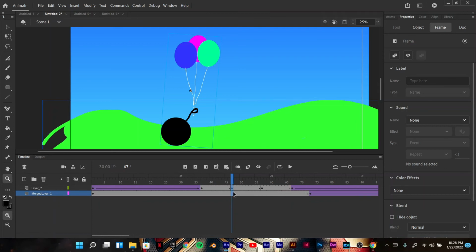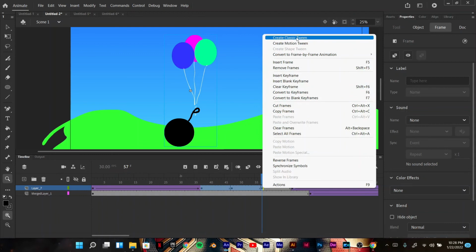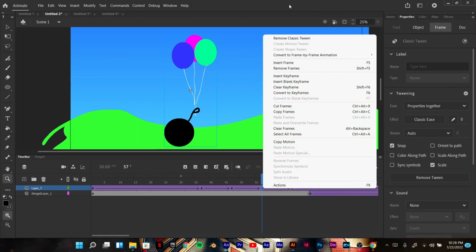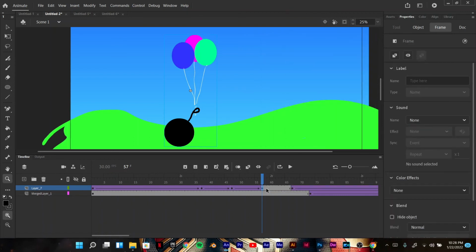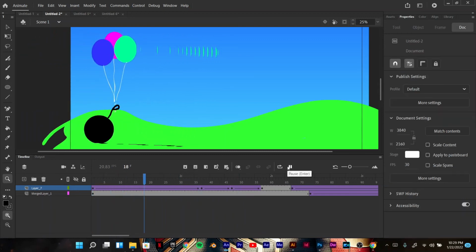It will increase the frames. Now click here to here, right click, create classic tween, then on this frame right click, remove, so that there will be no motion over here. So when you play back, it would be like this.